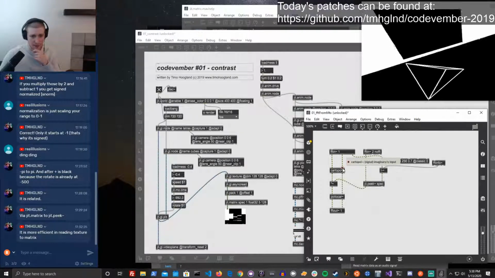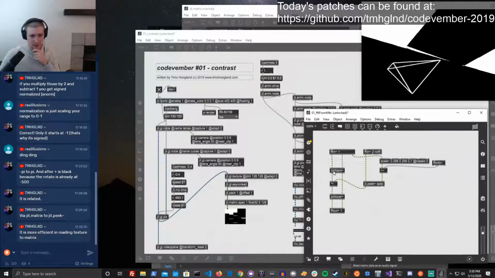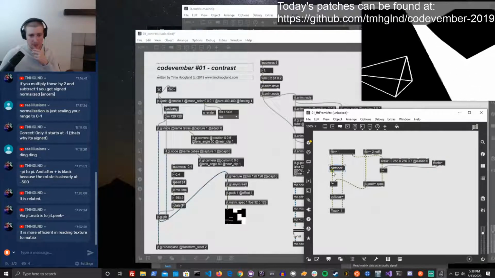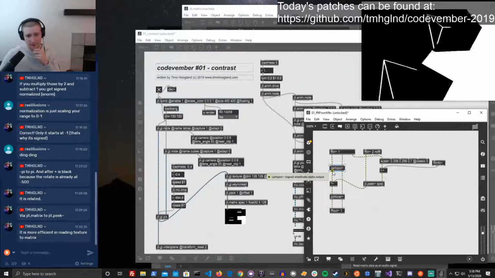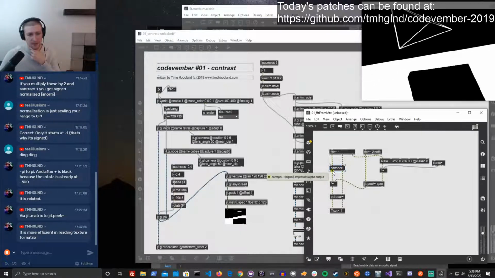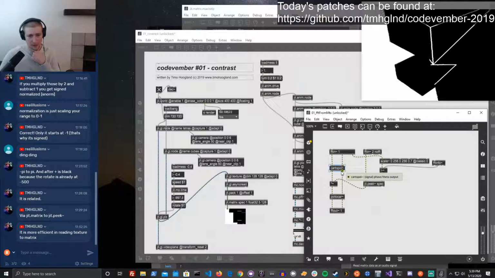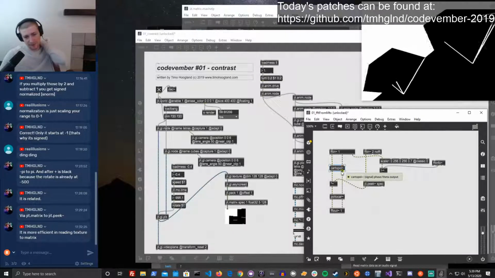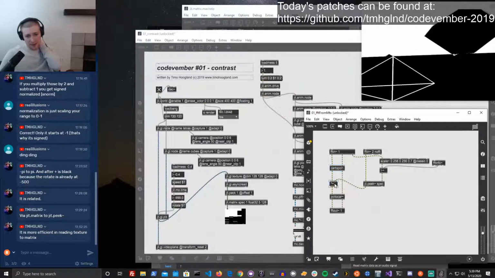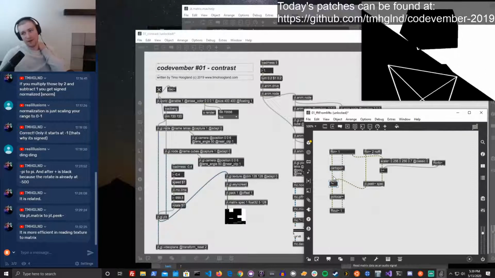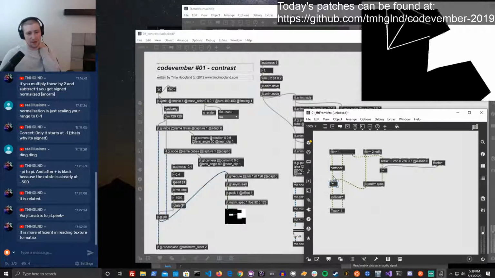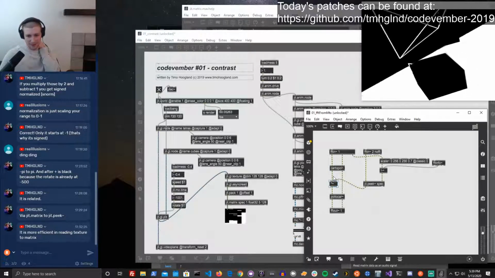We're converting that from Cartesian to polar coordinates. And from that conversion, we get amplitude from the left output, and from the right output, we get phase. So we are adjusting the amplitude of noise in each of the bins.